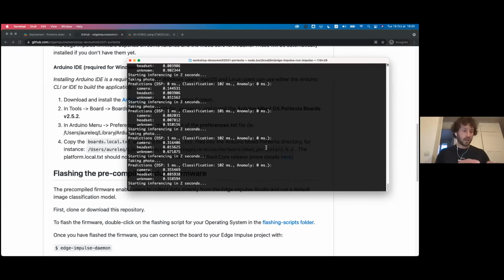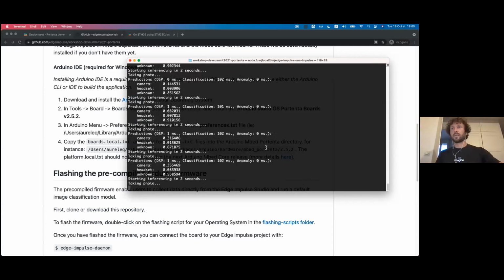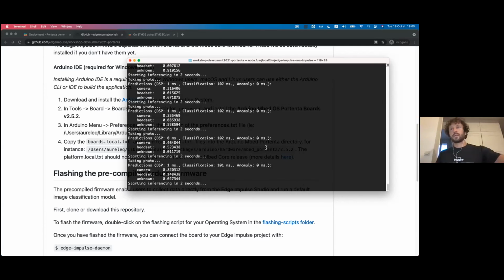If I point it at my headset, you can see it's detecting my headset now. And if I point it at my camera, you can see that here it's detecting the camera.